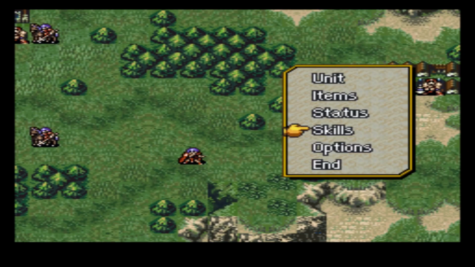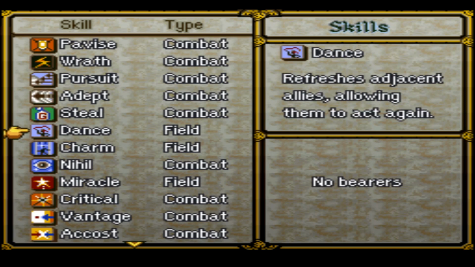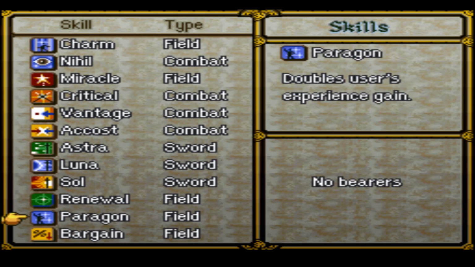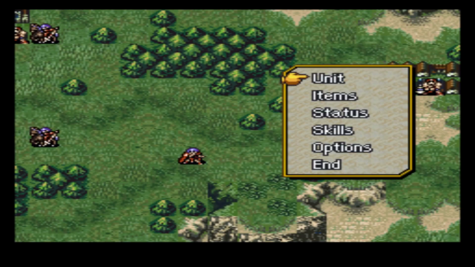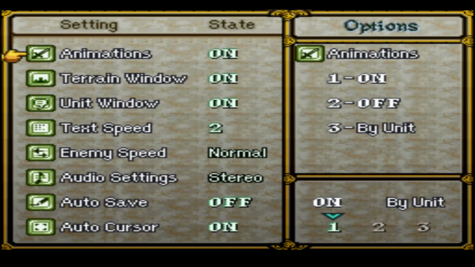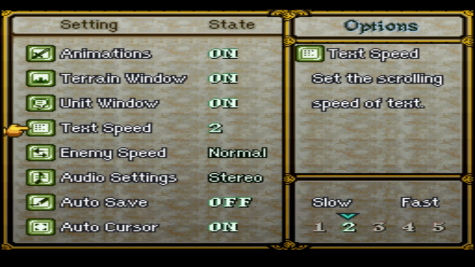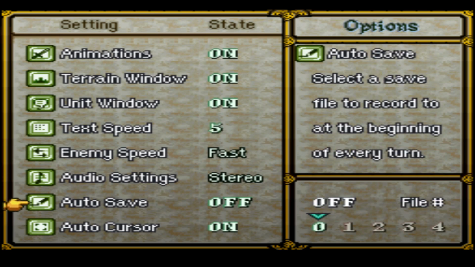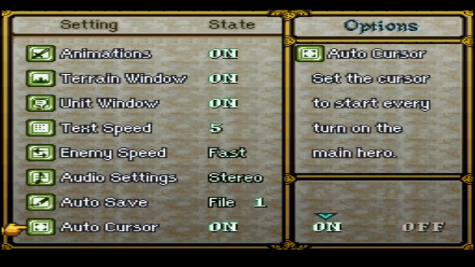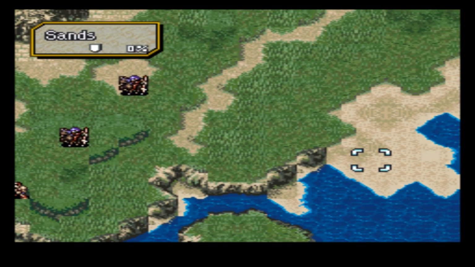So let me just take a look at skills. Oh. Alright. It's just letting me know skills. Okay. Awesome. Status. Yeah, that's about what I expected. Options. Animations on. Terrain window. Unit window. Tech speed. Let's make that fast. Enemy speed. Fast. Autosave. File 1. Alright. There we go.